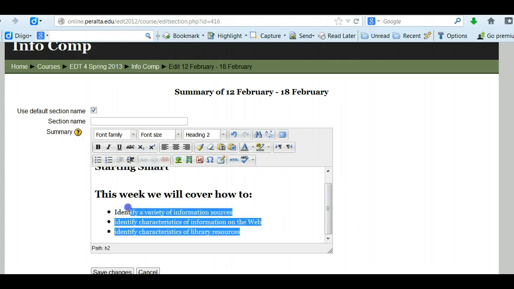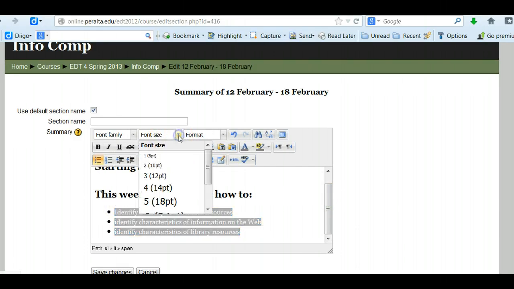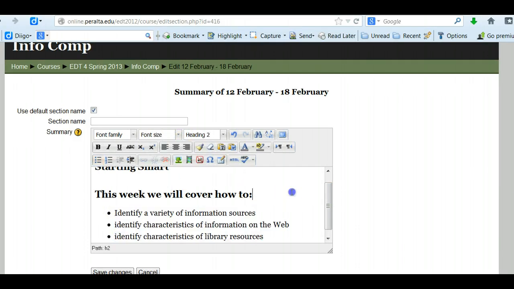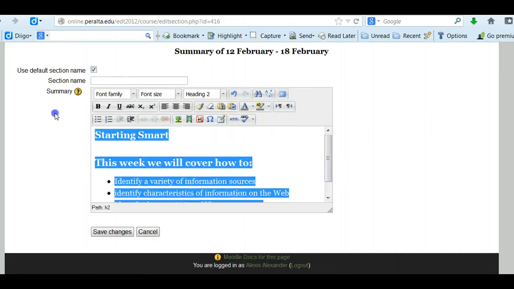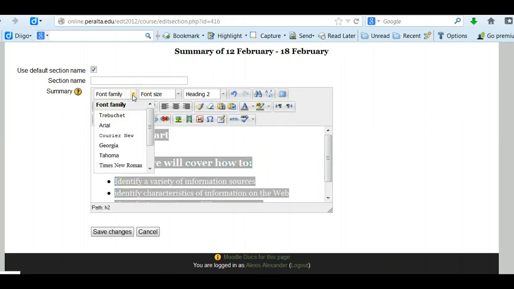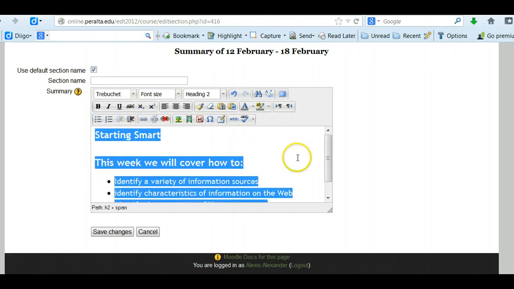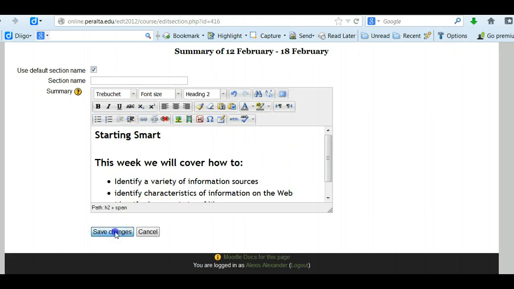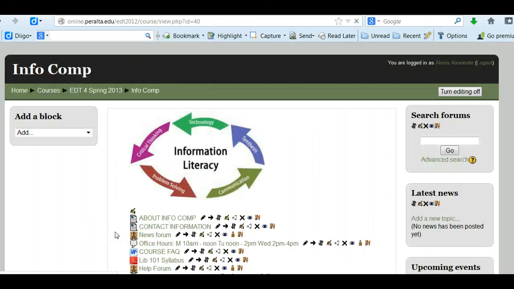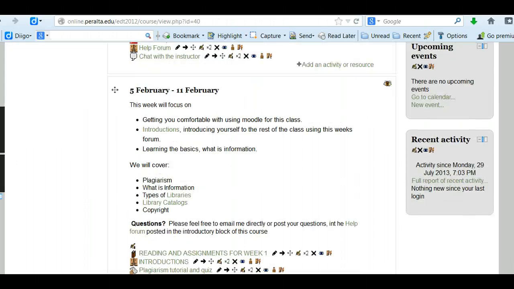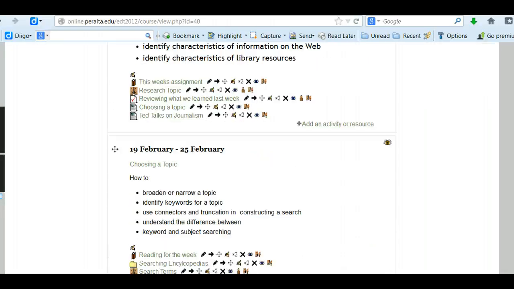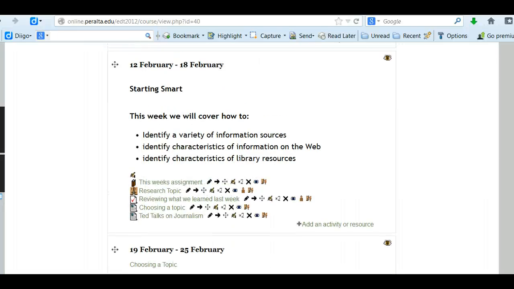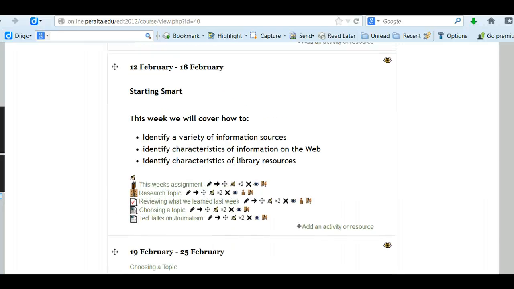And it's not a bad idea to make the font a little bit bigger, like a 14-point font. And this looks to me like Times New Roman, which is not a great font to have here. So what if you did something like this? And so it just kind of looks like that, as opposed to this. It's just a little tiny thing, but it makes things easier to read.